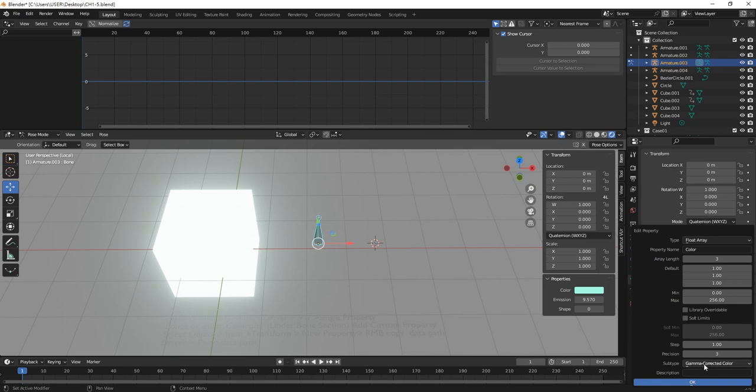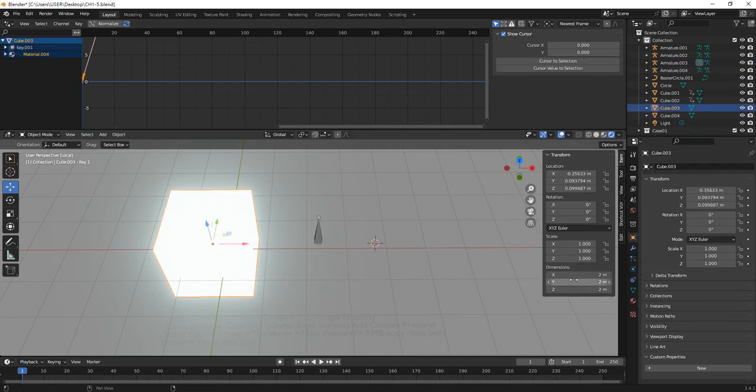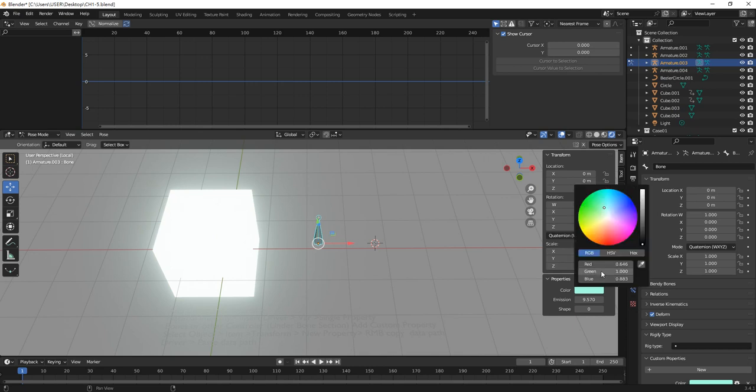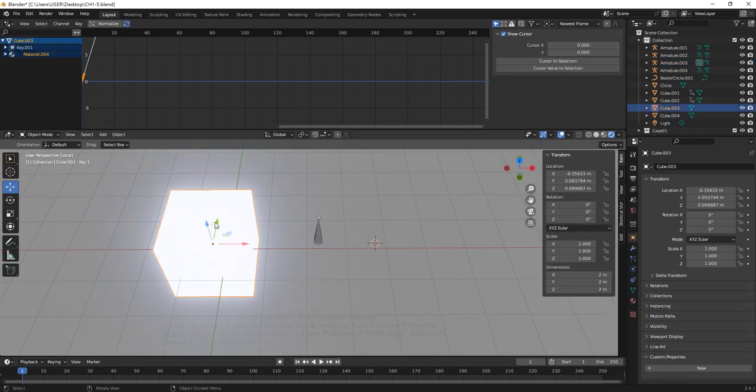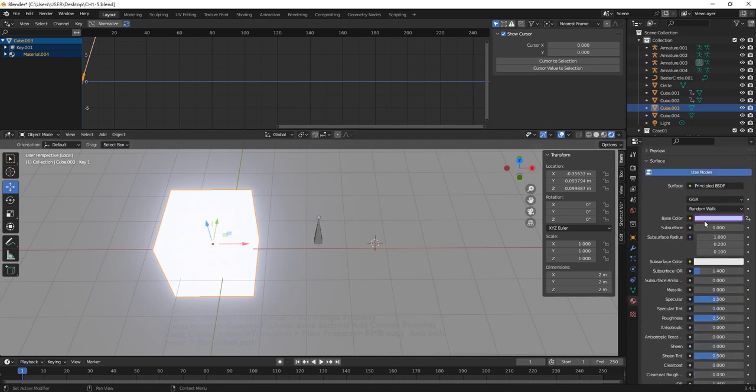So for the color, you need to choose gamma corrected color, so that it will have this kind of color panel for you to change. And the final thing is make sure you copy and paste on the right section. This time, because we are using this guy to change the emission color, not the base color, we need to go to here and choose the emission color rather than the base color.